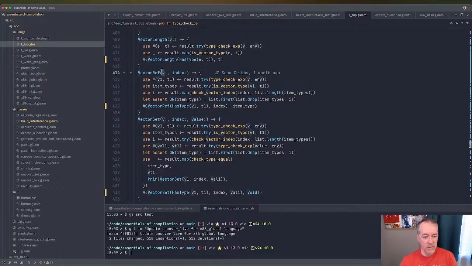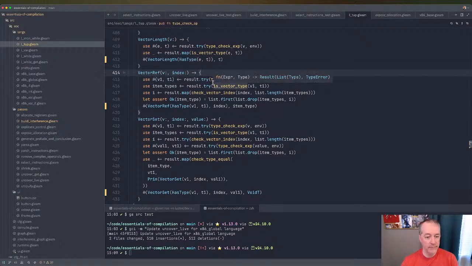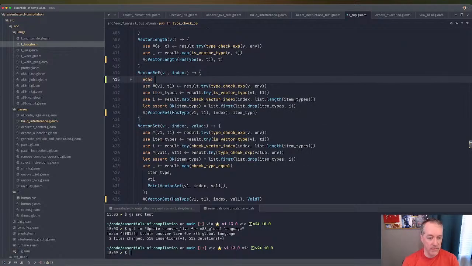Because it's going to look this up in the environment, because this V is a variable, so type checking this expression against the environment, we should get, like, let me put the index here.